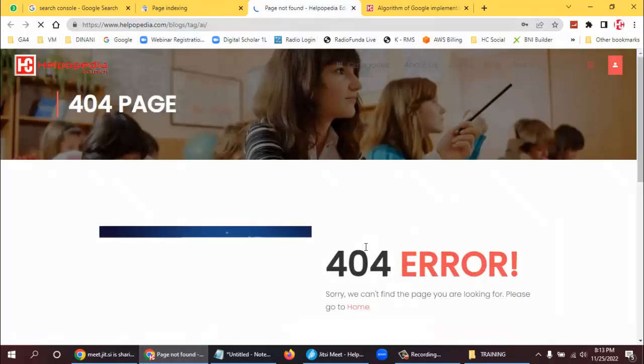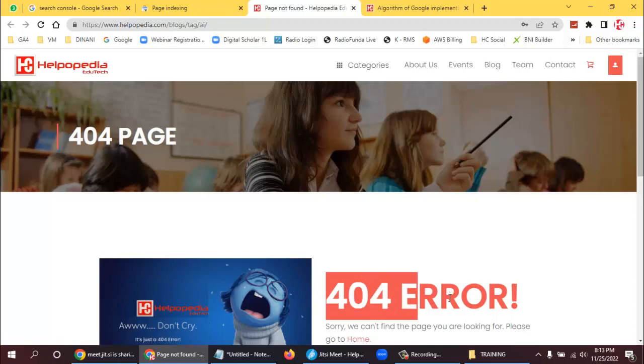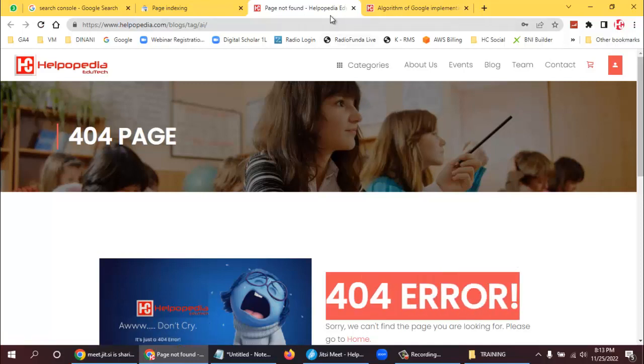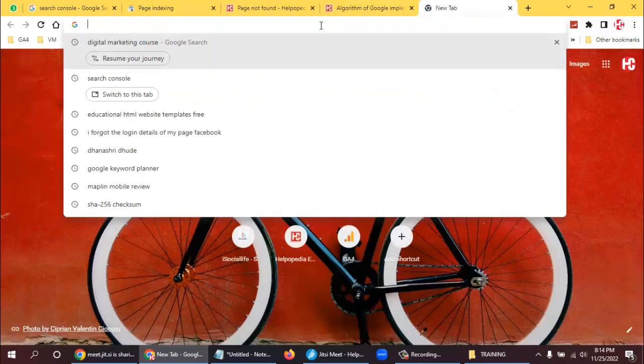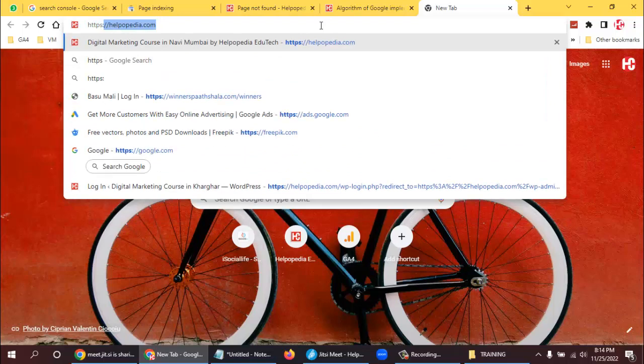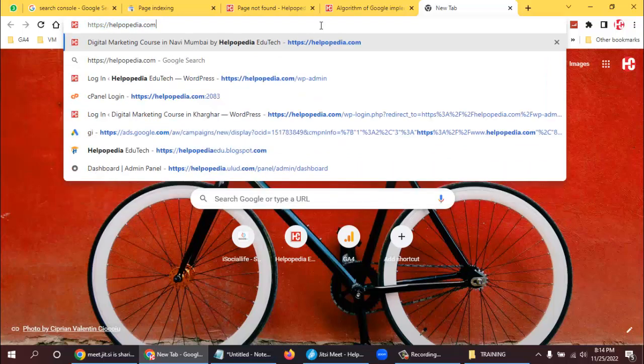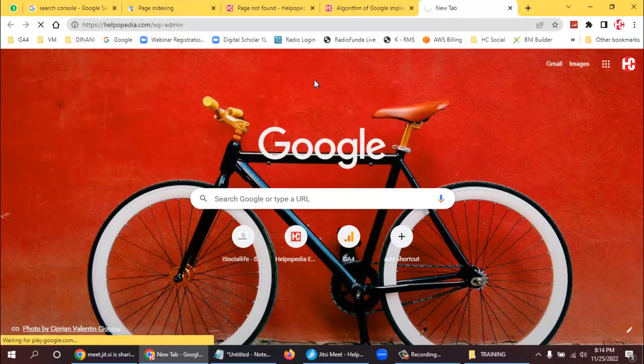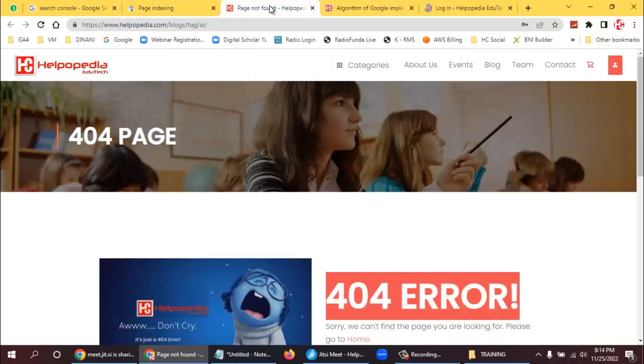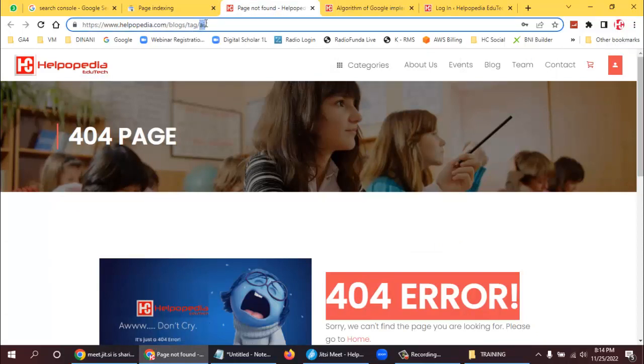So this is the tag on the website which is used in one of the blogs. It says 404, this is not available. For this, what I need to do is log into my website dashboard. That is the same login which I had given you. So yes, over here, and I will go to the admin panel. Now the error we are getting over here is that this page is not found. It means that the tag AI is not there.